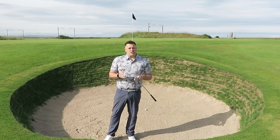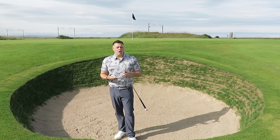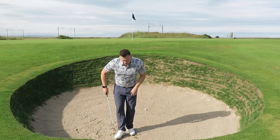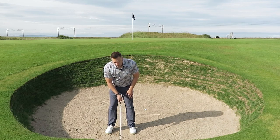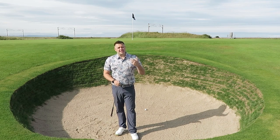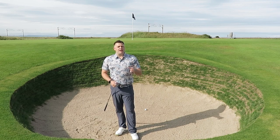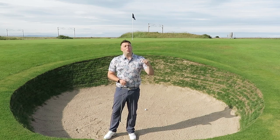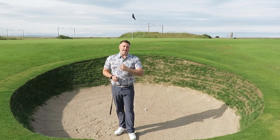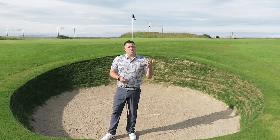Now, there might be certain things in my technique and in my setup that I might change to help me play this shot a little bit more effectively. So normally a bunker shot, I would have it fairly forward in my stance, forward of centre, because I want to take that sand before I hit the ball and make sure I hit the sand rather than the golf ball first. And certainly when we're faced with situations like this, what I see a lot of players do is try and help the ball out of a bunker. Now, that's very much the last thing we want to try and do. We want to make sure we hit into that sand, pop that ball out, and hopefully play a decent bunker shot that's going to stop on the green.